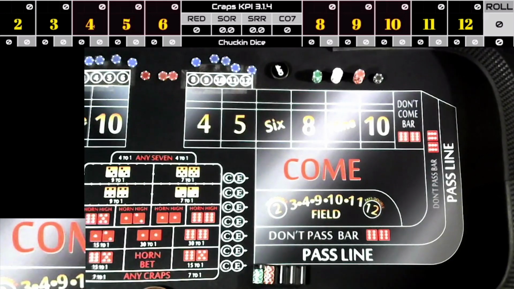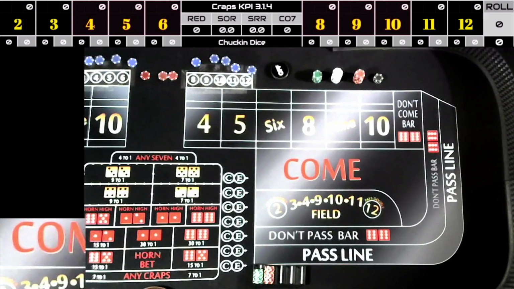But as I was thinking it through in my mind and practicing a little bit, the idea for come up and don't come back down came to my mind, because it's using a come bet, and then it uses don't comes after that, but in a unique way. And I'm going to play this with a $500 buy-in and at a $10 table.